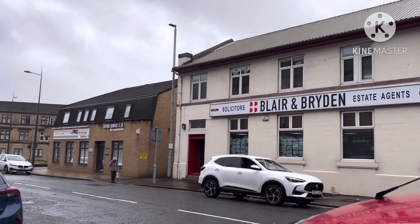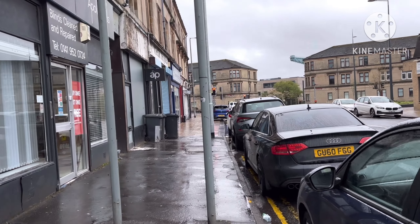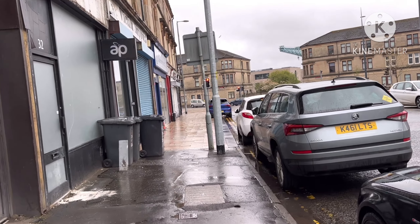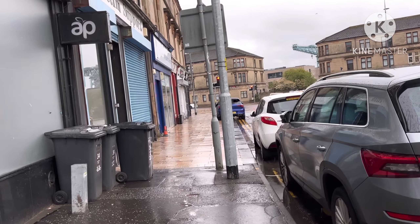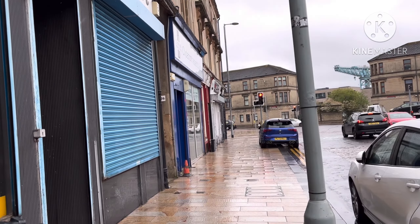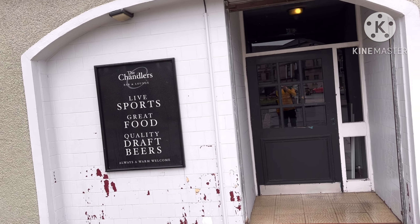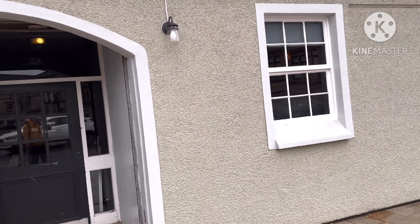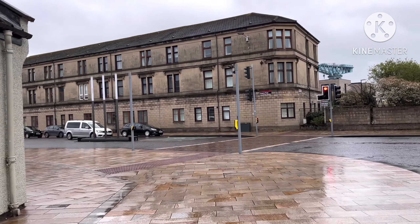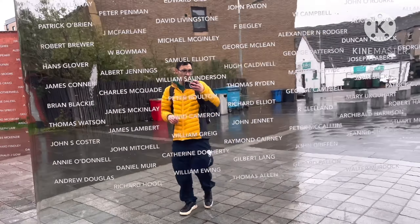So we're coming along this road - sorry about the wind guys. Dance Off - I've never seen that. Blair and Brian. I never actually come down this street. I'm not sure of this one. We'll go somewhere where there's less wind. But I thought there was maybe a tattoo shop down here - oh no, there is, yeah. This is the Chandeliers pub - live sports food. You can probably go and watch Celtic games or whatever in there. I've been in there - it actually has quite comfy seats.